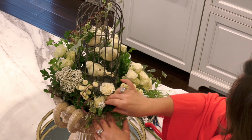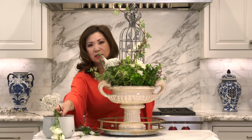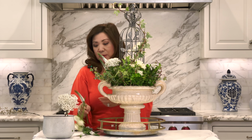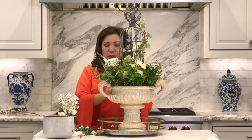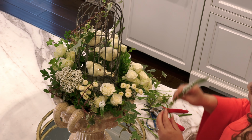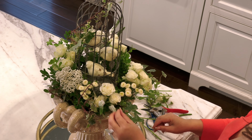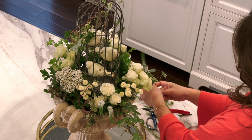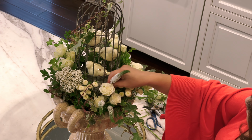So I really want to focus my designs on things that are accessible, like all these flowers I bought from Trader Joe's, and the prop I bought from Hobby Lobby. So you can be inspired to just do some of this on your own and not just show you things that can only be purchased from the flower market, because I know not everyone has access to a flower market, and it's a lot of hassle. Even I don't want to go, especially in the middle of winter.